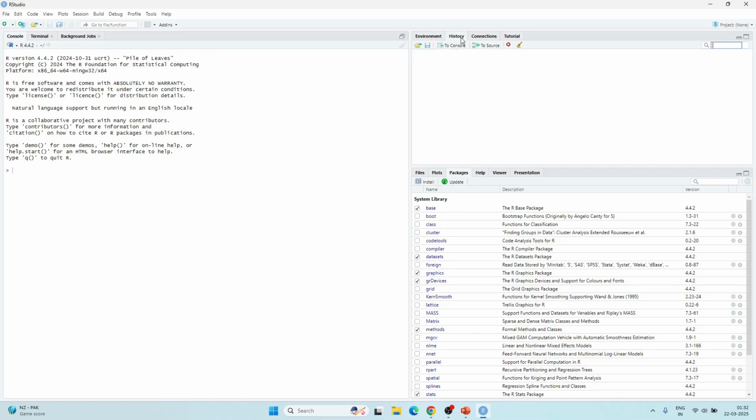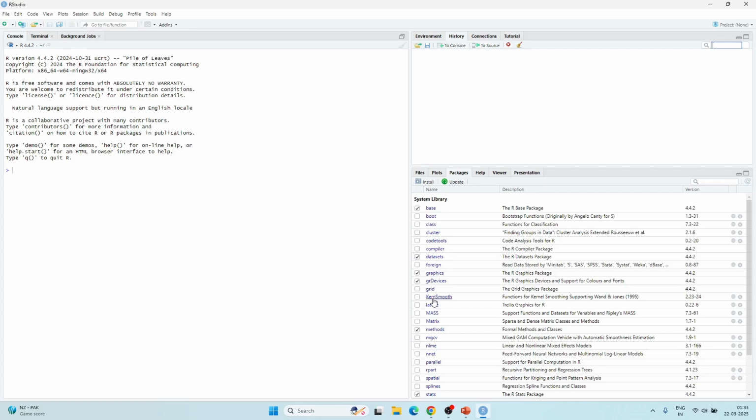Next, for the history, go to History, and if you see something here. For example, in this example, we don't have any values or anything, so in this case it is clear. But if you have something here, then you have the option Clear All History Entries. Click on it, and you will see one confirmation box. Just confirm it here, and the history will be clear. So before starting this project, you should clear both your history and workspace.